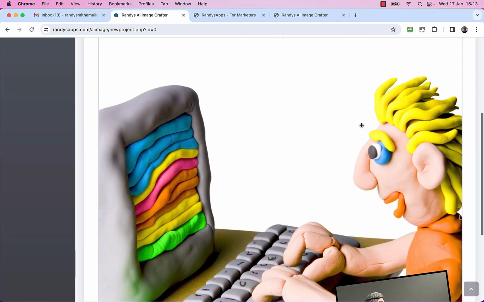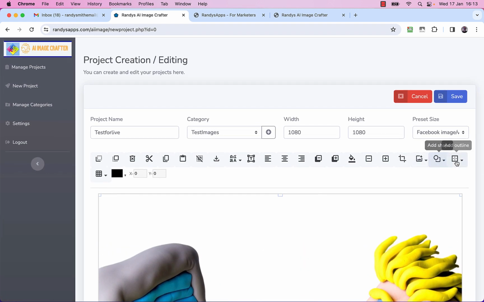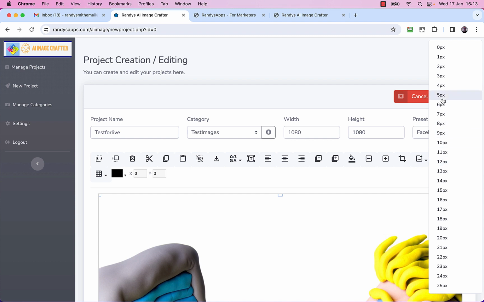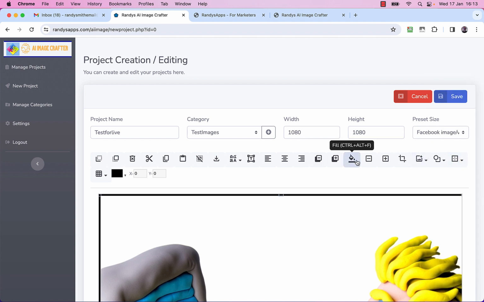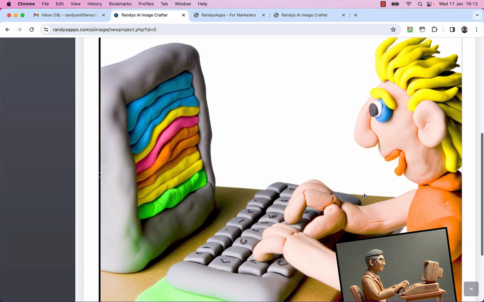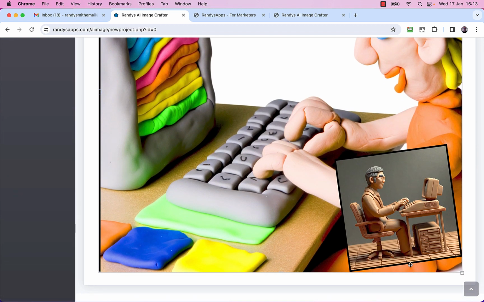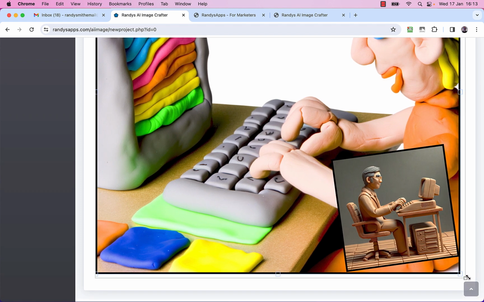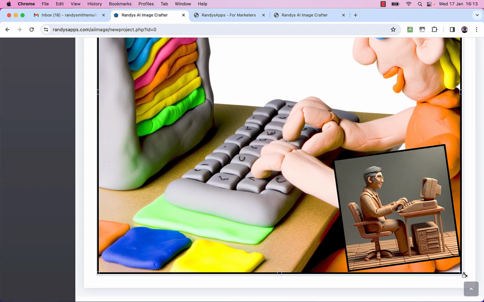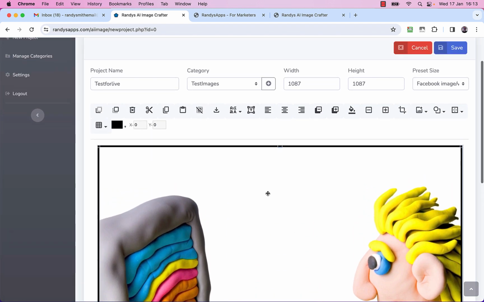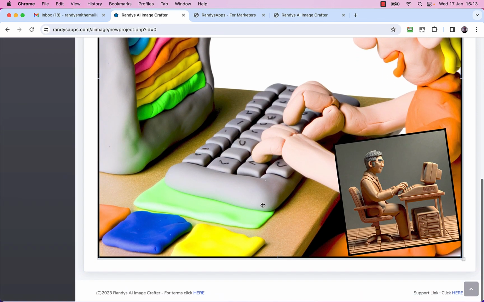We'll click onto this one, we'll do the same, add an outline, 5 pixels, and fill it. And as we can see, we've actually gone slightly, so grab, there we are, so that we see the outline.